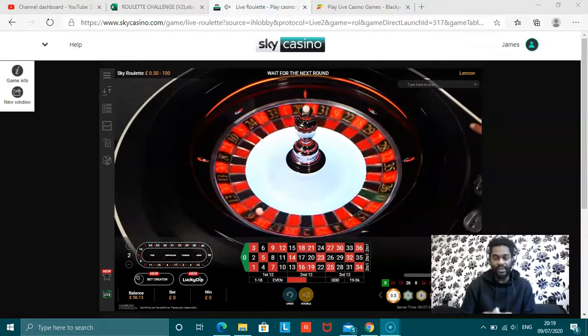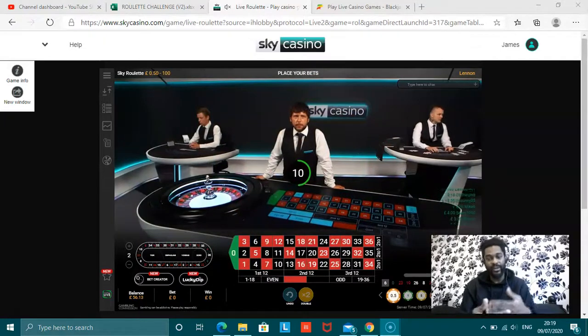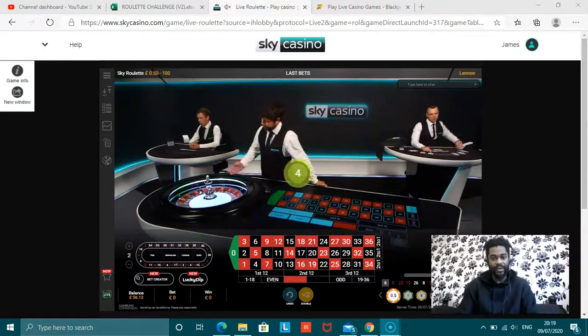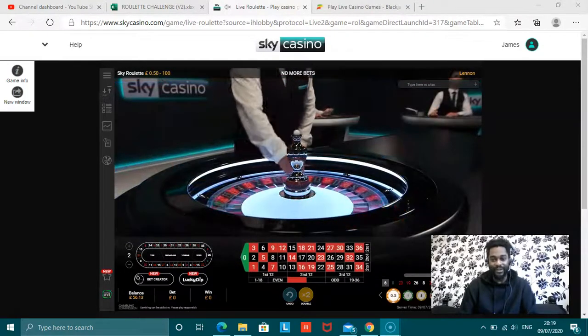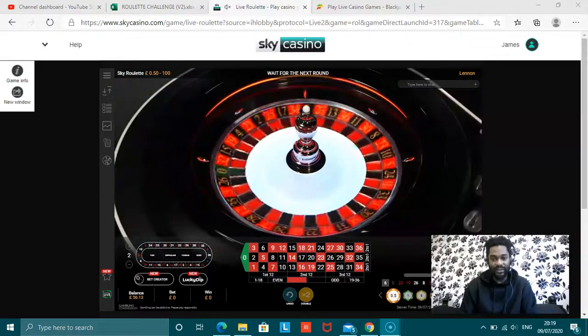What we are doing is reducing risk in terms of the outcome of the potential spin. So essentially we've increased our win rate dramatically, but the increase in win rate means more exposure to the actual initial outcome of what that potential risk could be. So that's exactly what we have here. The experiment's been a bit up and down since we started. If you've followed me for a while now, you'd know exactly how this has been going so far. It's not been absolutely pitch perfect, not even remotely close.